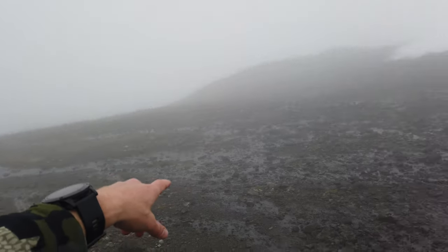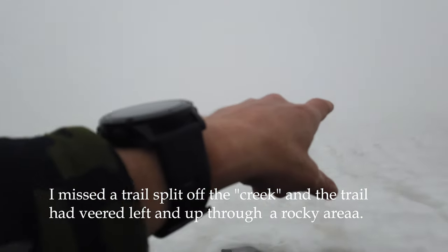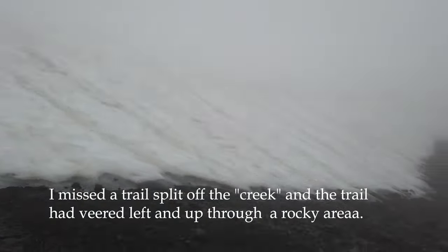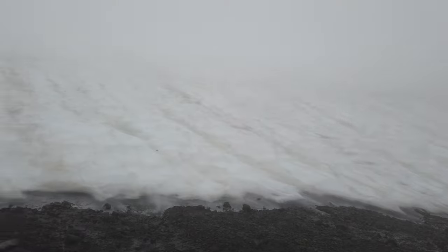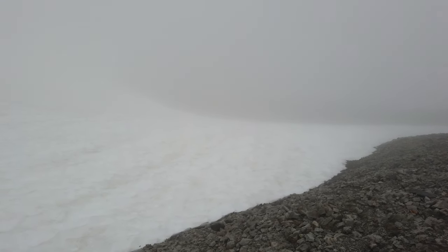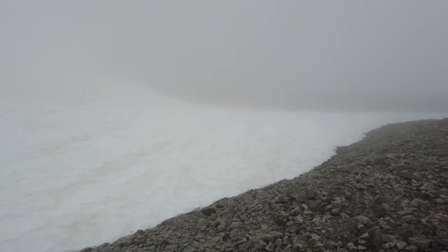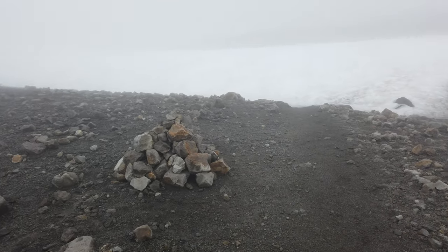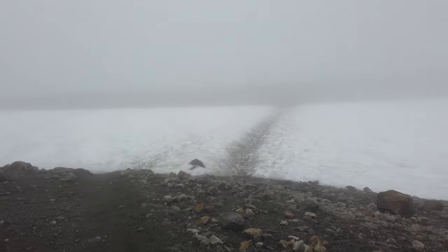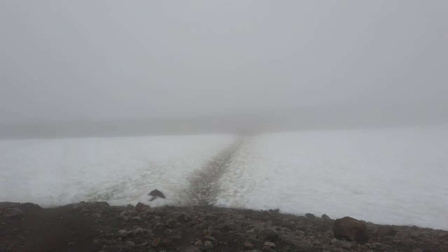The trail comes right up this creek essentially — a seasonal creek — and goes up into the snow field and then somewhere off to the right and into a saddle. It's a little steep here, not a big deal, not a huge runout. But I'm going to pull out the ice axe for some good practice, and the micro spikes. That was a very efficient way to travel on snow, and I seem to have found the trail right where it intersects this slab of rocks. I'm going to continue up this ridge, cross that snow field, and then I think there's another snow field beyond it. Hoping for some views at some point.